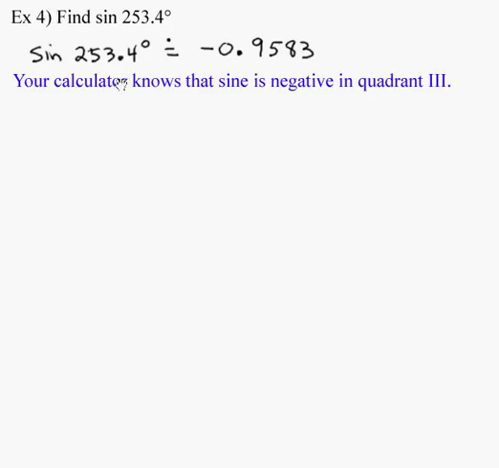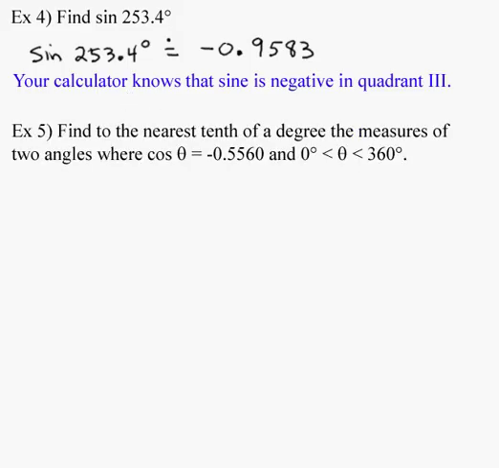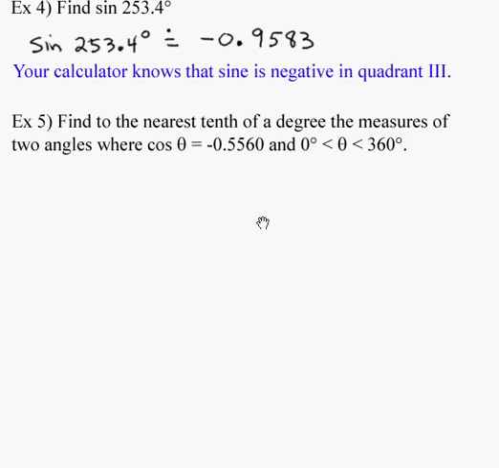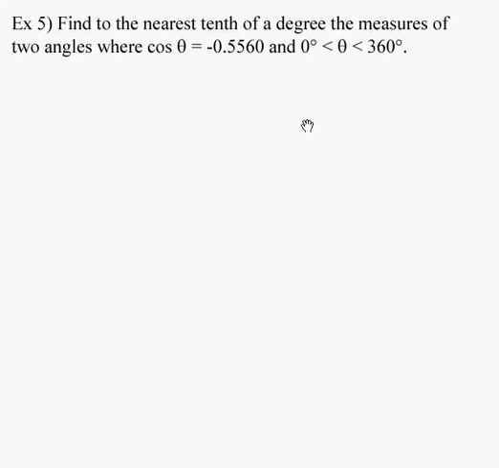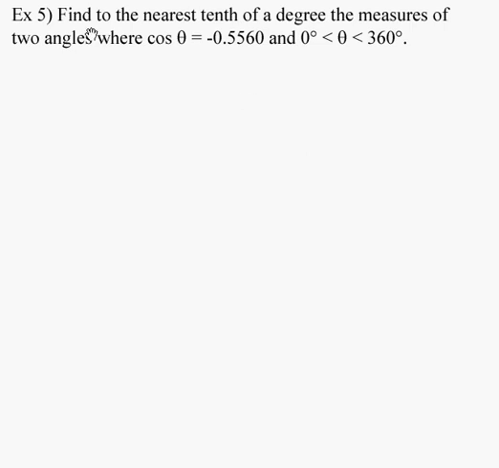But when we go backwards to find the angle, which we've just done a couple of them, so far all of those angles have been less than 90. So this is where your calculator might frustrate you a little bit, because there are 2 answers to example 5, and your calculator is only going to find the first answer. Now I know you're already thinking, well, how am I going to find the second answer? Well, stay tuned and that will unfold, but let's use our calculators to find the first answer.